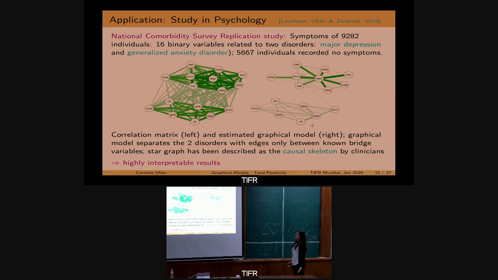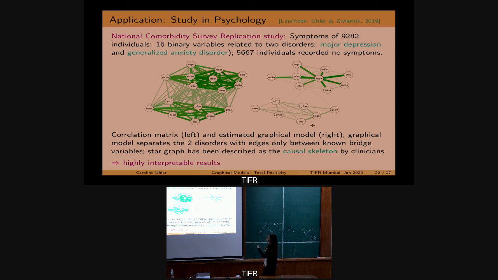So there's nothing you can do in that setting. But actually, under MTP2, you can run this. You can actually do estimation under MTP2 for this particular example. This is how the correlation matrix looks. So this is some depression and anxiety disorder data set, where there are some variables which are known as bridge variables, like, that you cannot sleep well is in this disease, but it is also in this disease. And similarly, there are some others. This is concentration problems, which is here and here. And there's one more, fatigue, which is here and here. Okay, so there are 3 bridge variables.